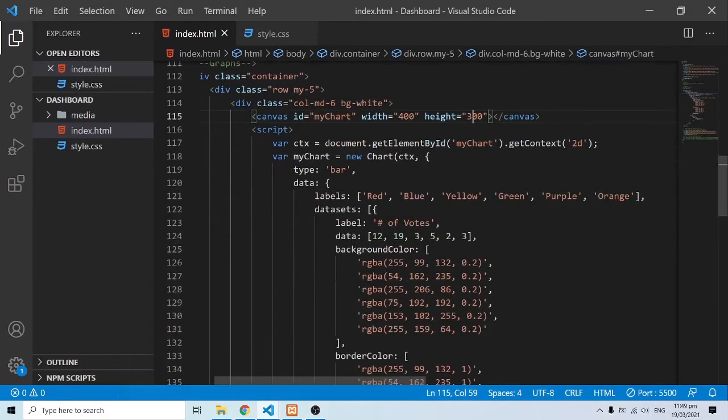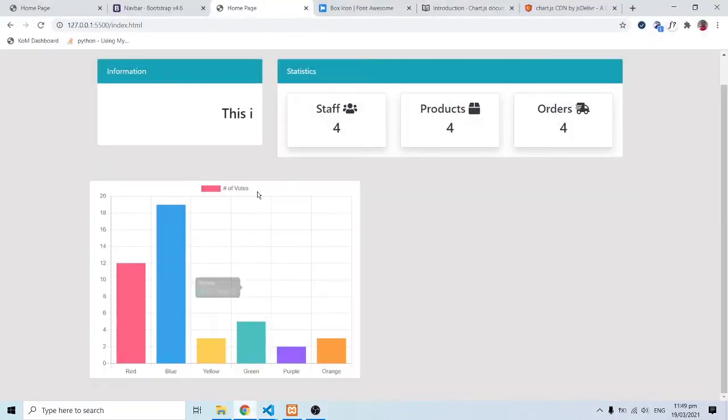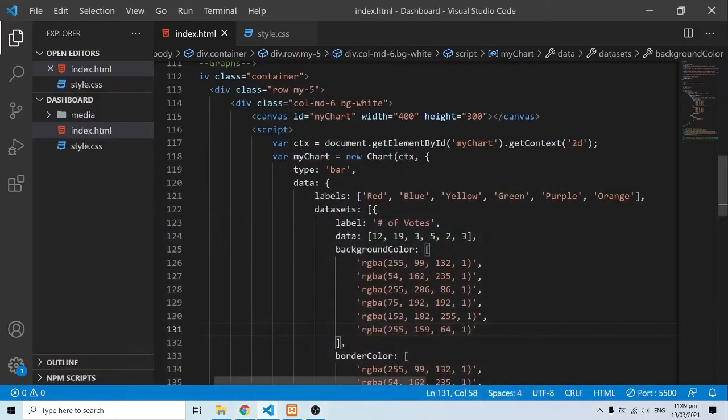Then I would also want to change the background color. This is going to be the alpha or the opacity side of things, so I'm changing this to 1 so that we have the full color over there. Now when I save this and come back, you can see that we have our charts displaying properly over here.